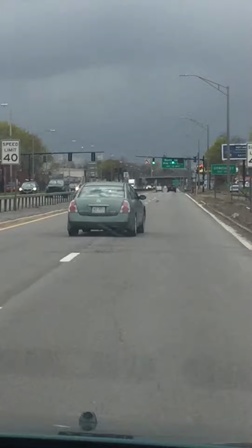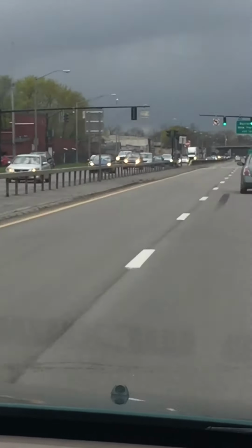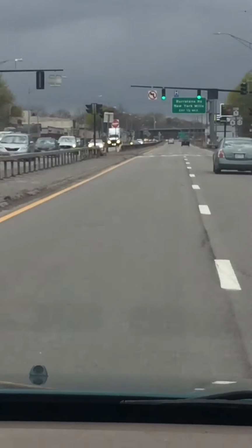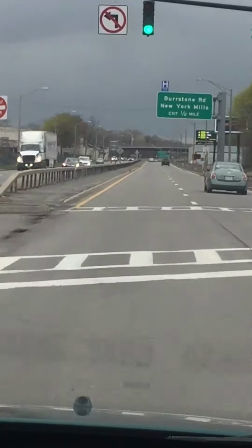Okay, so I'm free to change lanes now. So I'm doing a signal, mirror, head check. I'm moving over. Okay, and I'm maintaining my speed. In fact, I'm still accelerating, and I'm going to do another one.